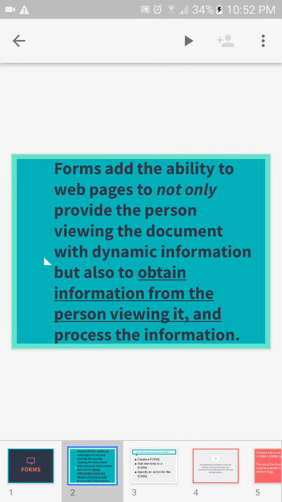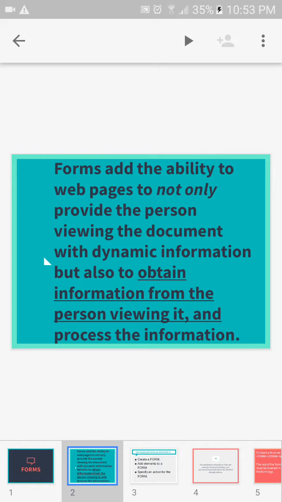Forms add the ability to web pages to not only provide the person viewing the document with dynamic information, but also to obtain information from the person viewing it. The person viewing the document is the user or visitor of the website.